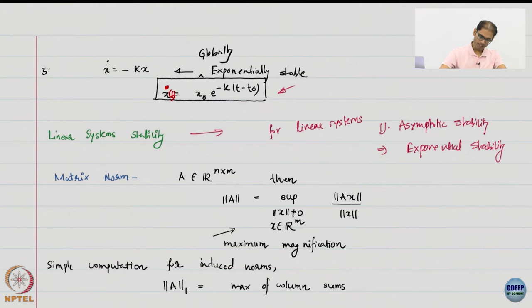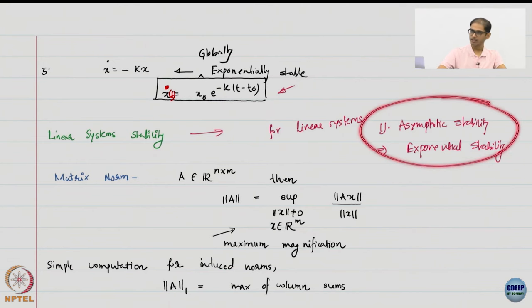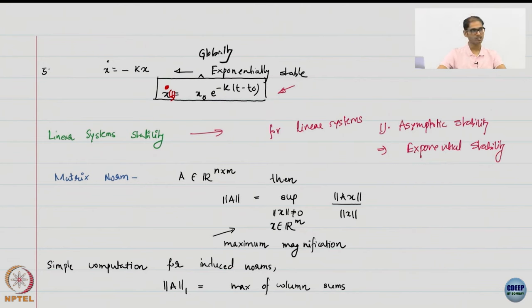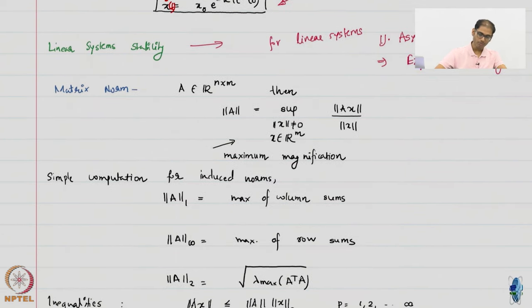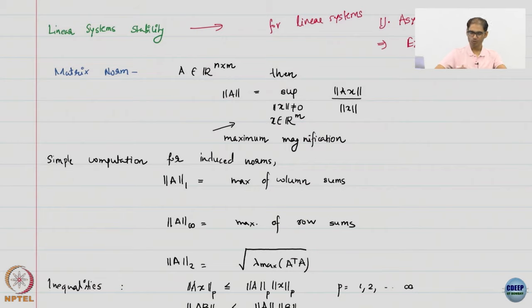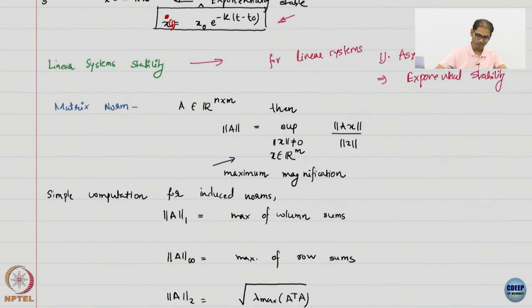All right. So, like I said, for linear systems in general, uniform asymptotic stability and exponential stability are the same. So there's no difference really. In fact, how do you evaluate it? You just look at the matrix eigenvalues and so on and so forth. I mean, it's pretty simple. All of you understand how to do it. You can also do the Lyapunov tests and all these usual things that we have been doing, but you don't have to. But we will look at those conditions.